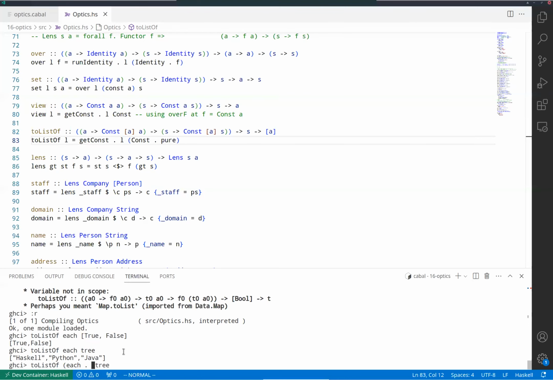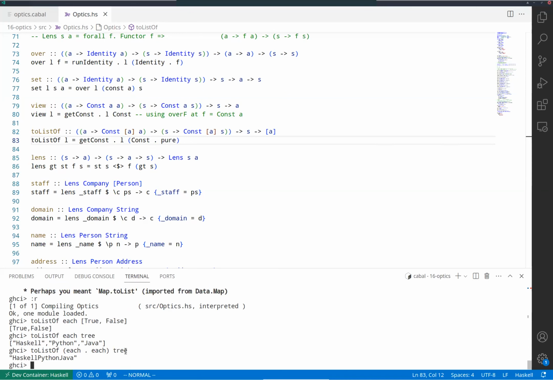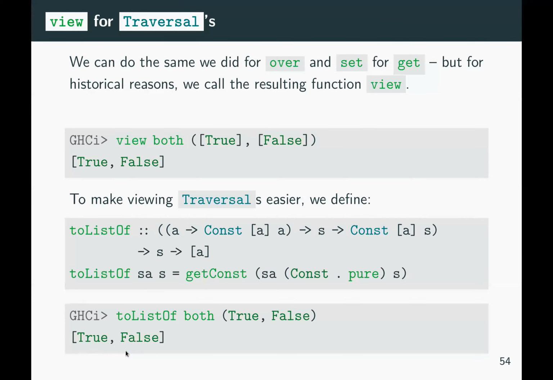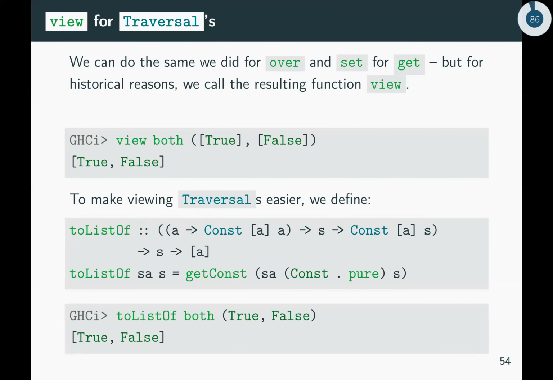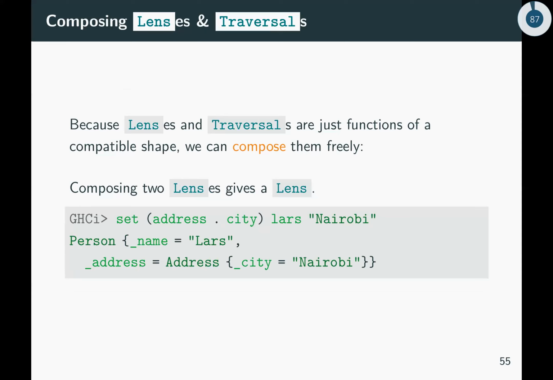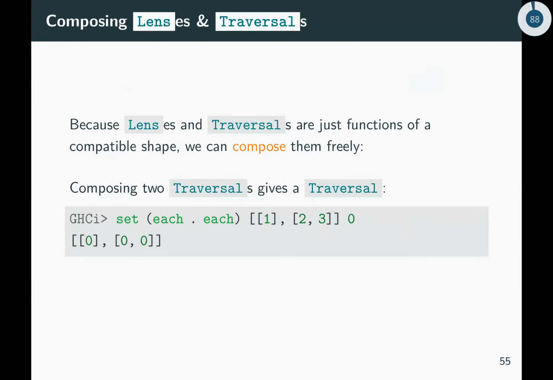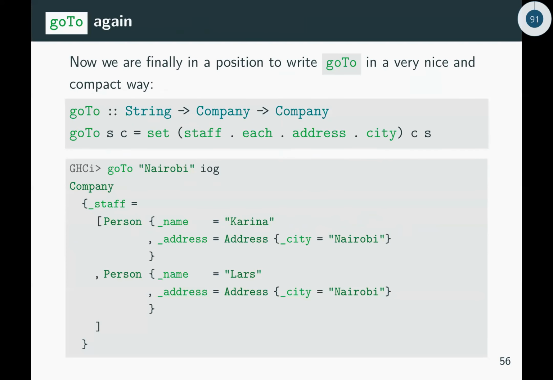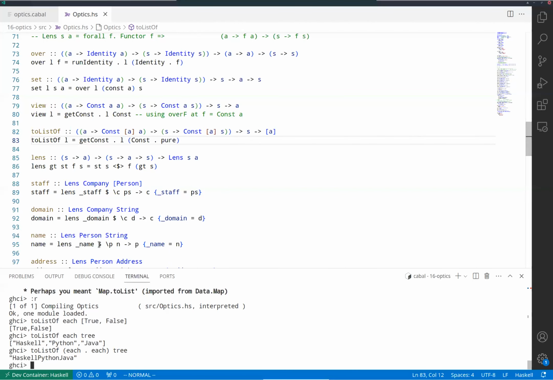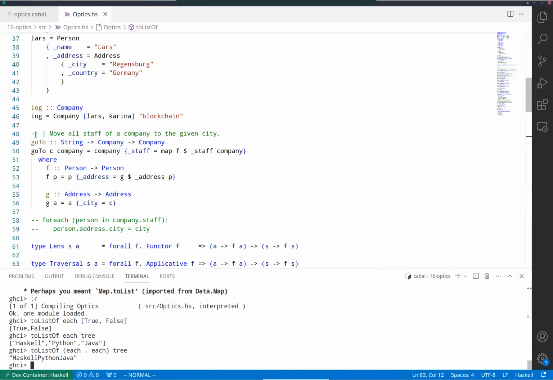So each. So now I traverse the leaves of the tree and then the letters of the strings and wrap them all up in a list. So I get this. Okay. Let's see whether there's much left. Just a second. No, there's not much left for today, so we are almost through. I already told you about composition. Showed you examples. Okay, and now we are basically at our example here.